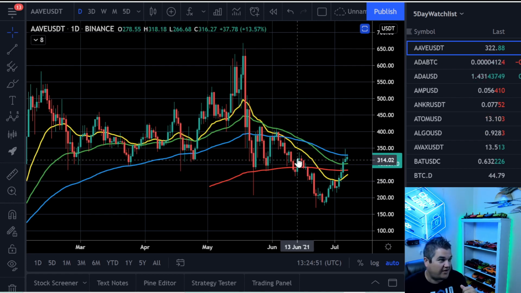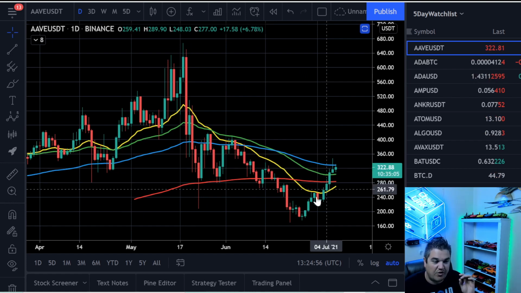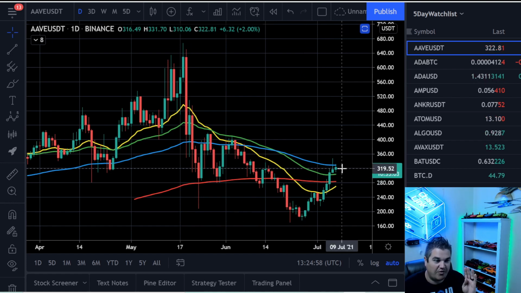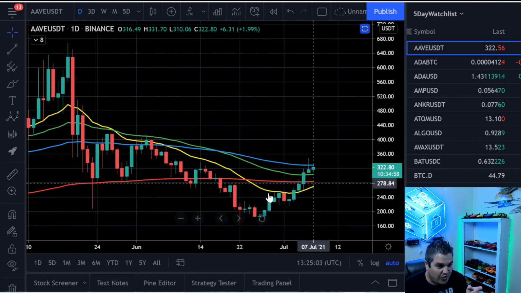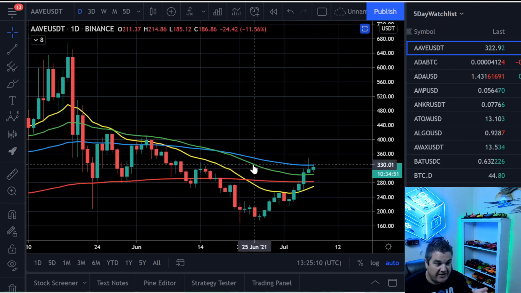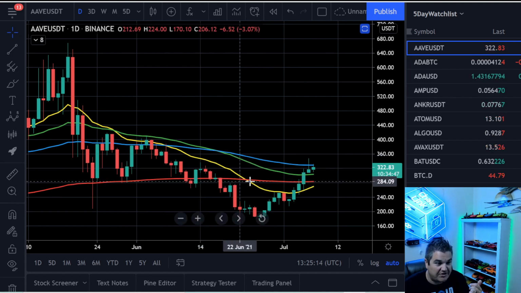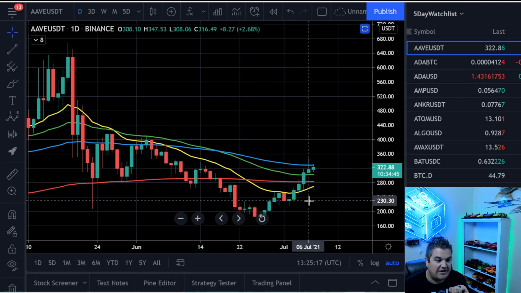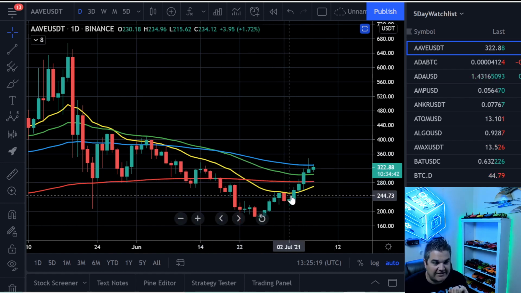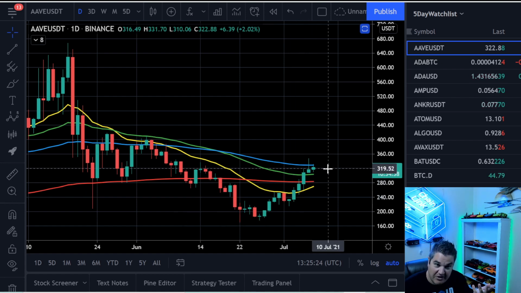Let's go. Aave USDT on the daily chart so far. Okay, we're going back the other way. What are our resistance points? I'm glad you asked. First of all, we're starting to reverse these averages. If you're new, the yellow line is our 21-day EMA, 50-day EMA, 100-day EMA in the blue, and 200-day exponential moving average in the red. Anytime you start crossing these to the downside, that's kind of a bearish sign. If we start reversing this, that will be more of a bullish sign.